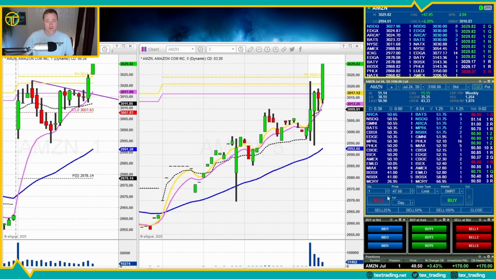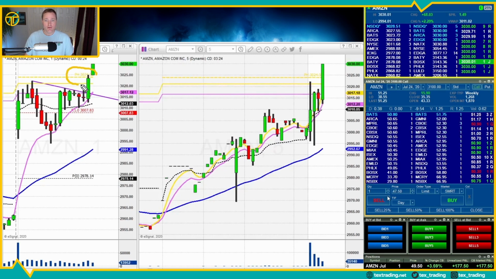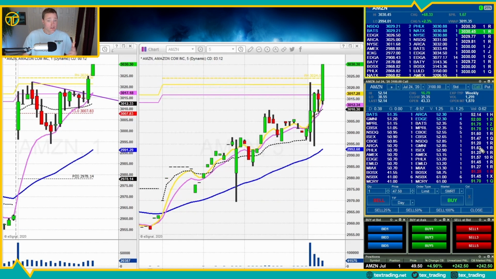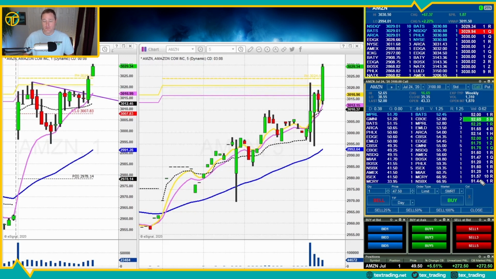So huge difference. Now, Amazon made that quick push right up into the prior day's high. As I said, I wasn't really concerned about that being significant resistance. It's right at the start of the breakout, not a big deal. We pushed right through it, right? So we're in the money now on this one contract. Not the best entry, definitely hesitated a little bit there, but we saw the clear signal on the tape coming through.